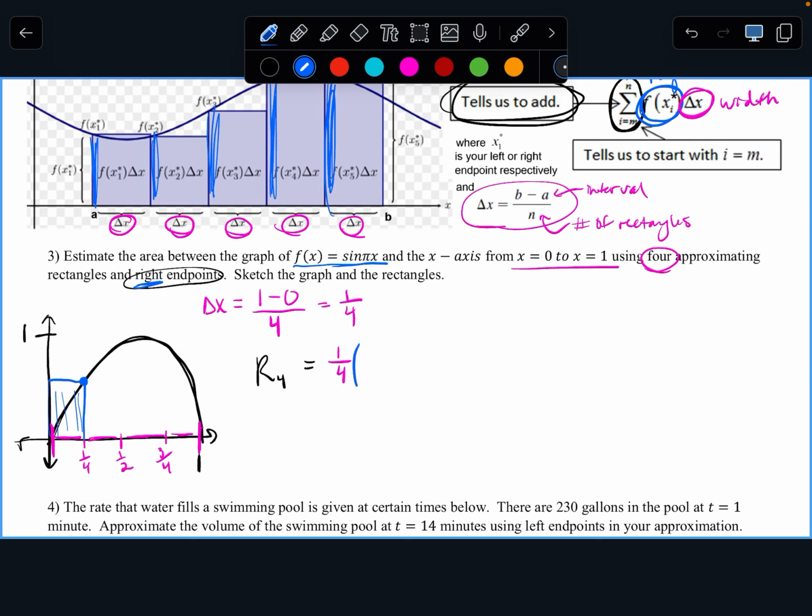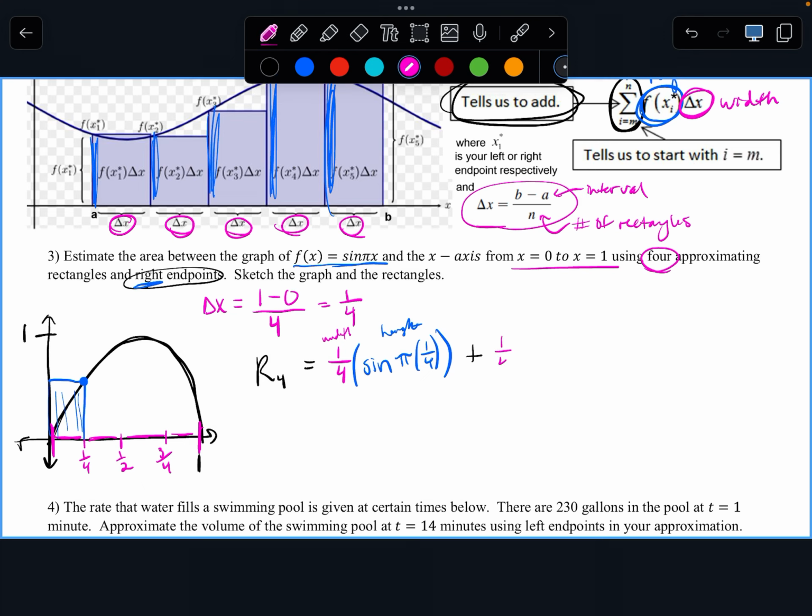Ooh. So to figure out the height, because I don't know if I know that right off the top of my head, you just plug it into the function. And I'm going to plug in 1/4 because that's the x that I'm doing the height for. So I'm going to put the x in to get the y, to get the height of it. So that'd be the first one. So this is your height, right? This is your width. And there's one. So now you're going to do another one.